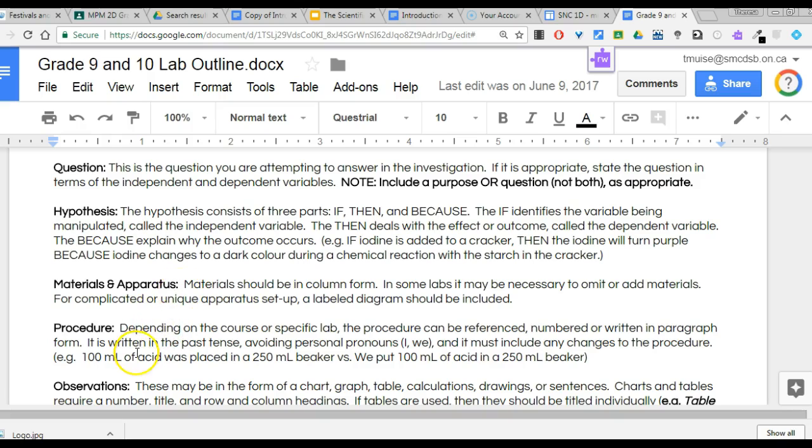So the next thing you're going to want to do is procedure. A procedure when you're writing up a formal lab report is not written as a recipe. It's not written as do this, do that, do this, do that. It's written almost like a report of what was done. So in order to do that, you would take it in present tense and change it into past tense.